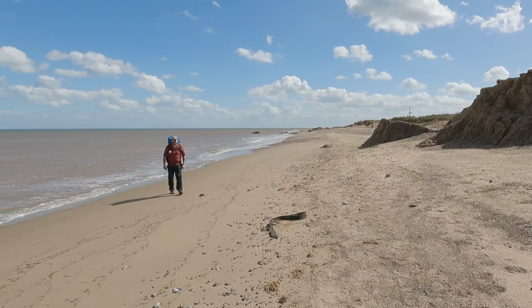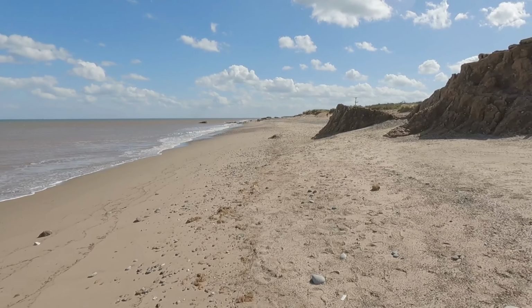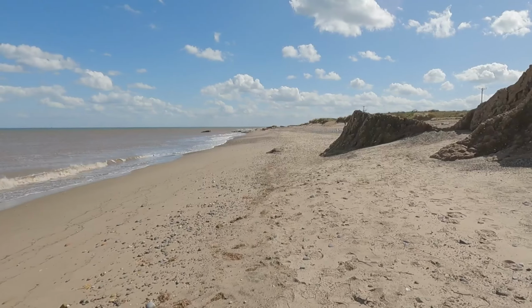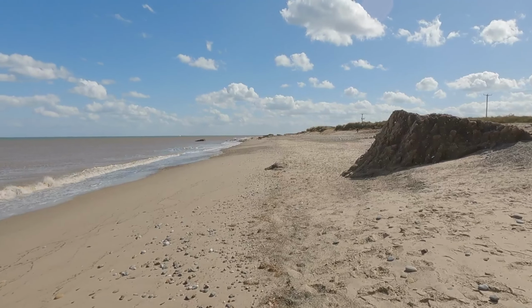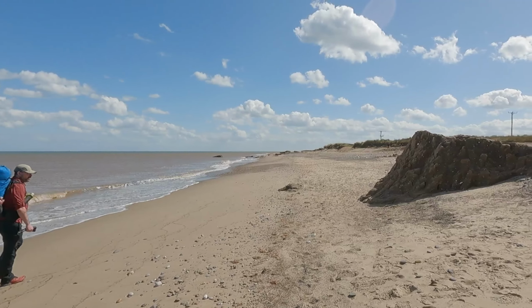As you can see, I've got Rich with me. So yeah, the route today is very short. It's only about 2 to 3 miles, just a couple of hours. So it's not going to take us very long to get to the spot. But it's nearly 3 o'clock in the afternoon, so we should be there for tea time, and then we'll get pitched up.